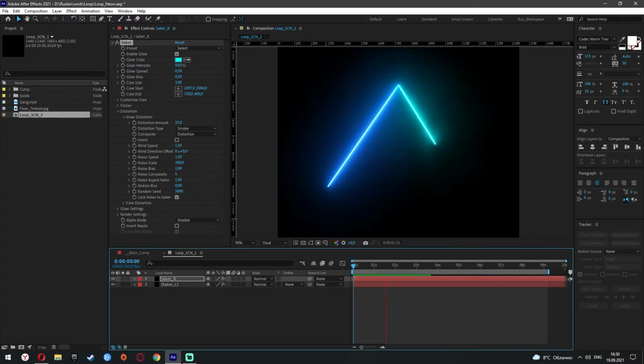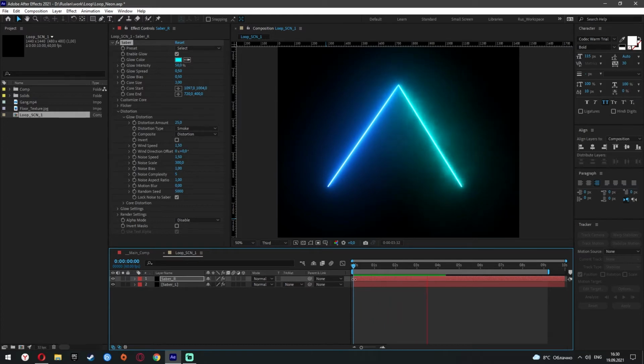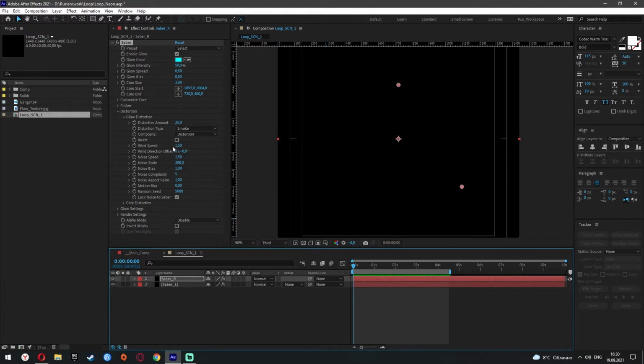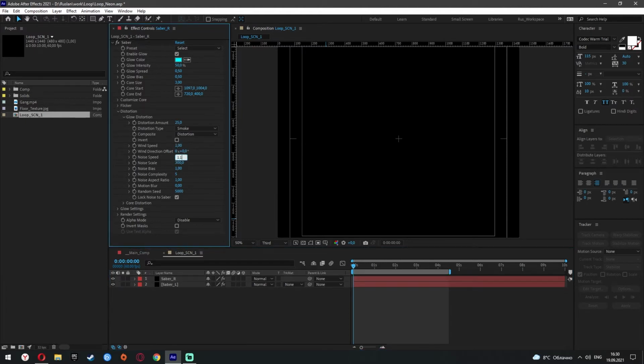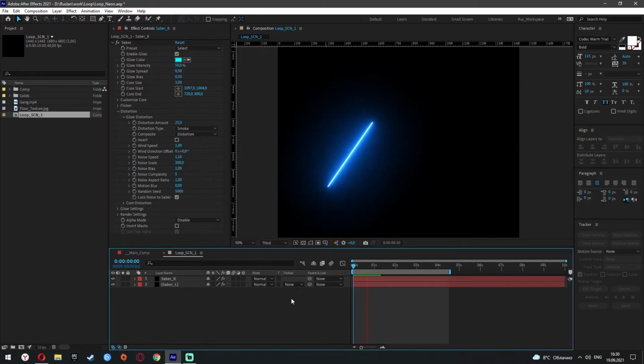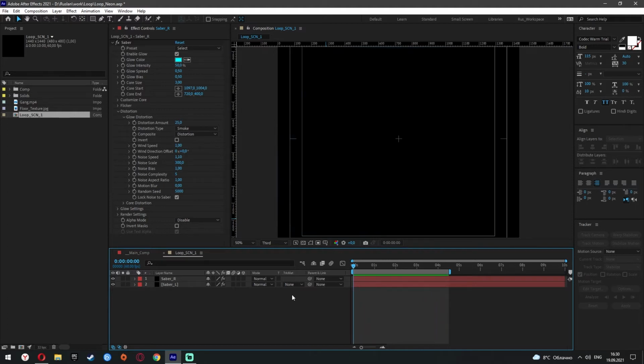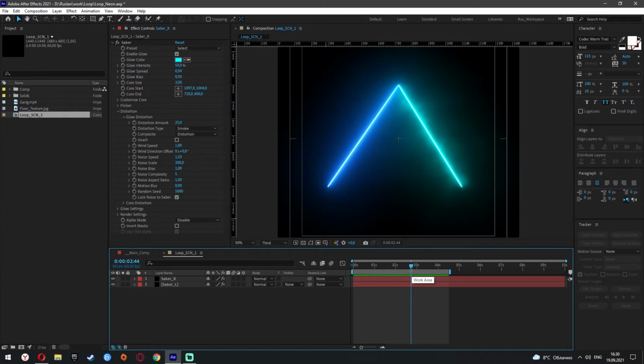Let's take a look. Well, wind speed is too high, and let's change the wind speed to 1 and noise speed 1.1. Just a little slow down, because our camera goes slowly and I want to create a slow animation of the environment, not so madness.